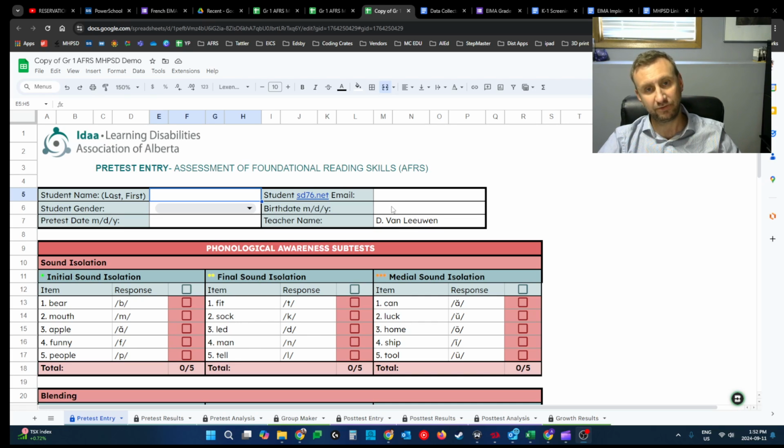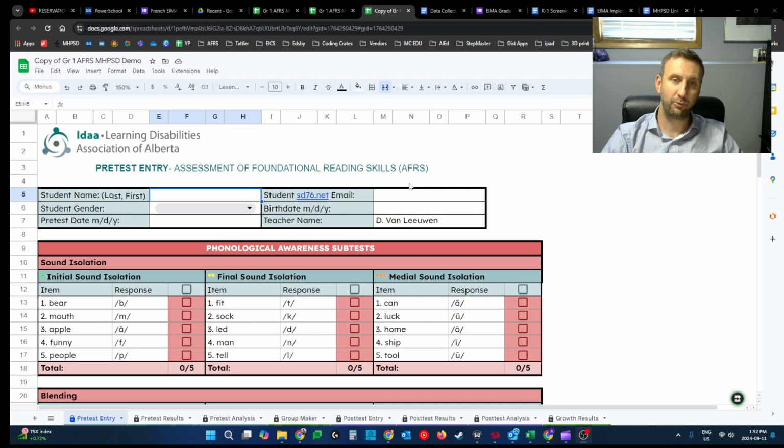So, some big changes this year. In order to help them norm AFRS data, we are using a longer form to enter all of the granular little data so that they can go through the norming process. But I tried to make this as easy and efficient for you as possible when going through the entry.